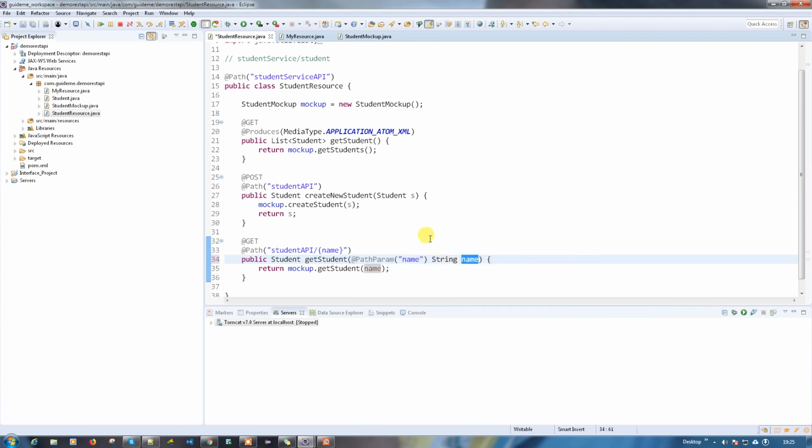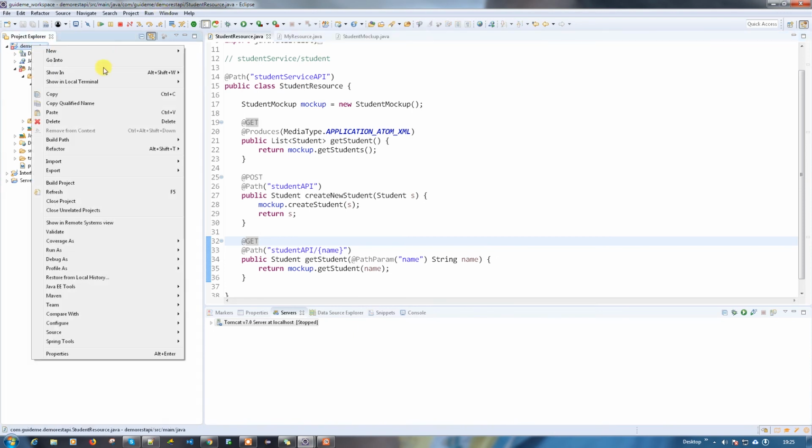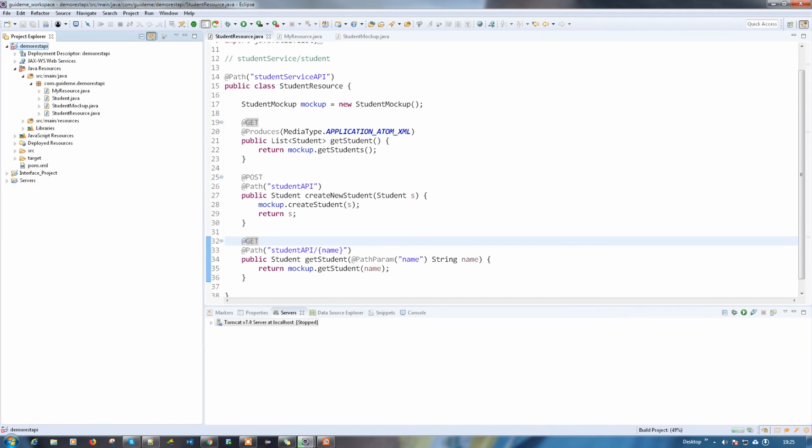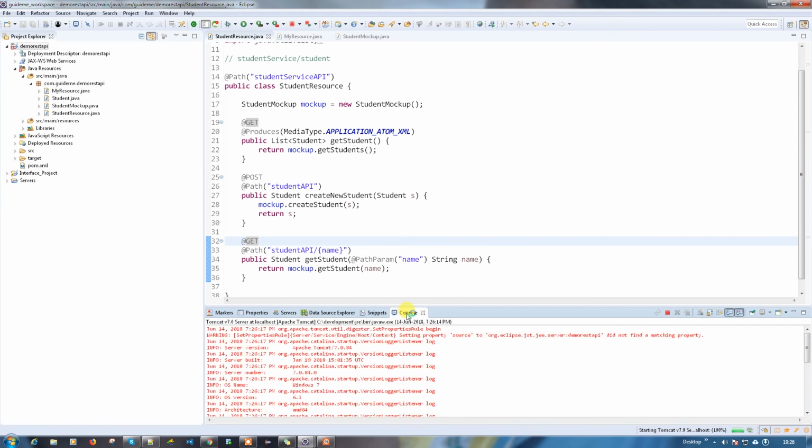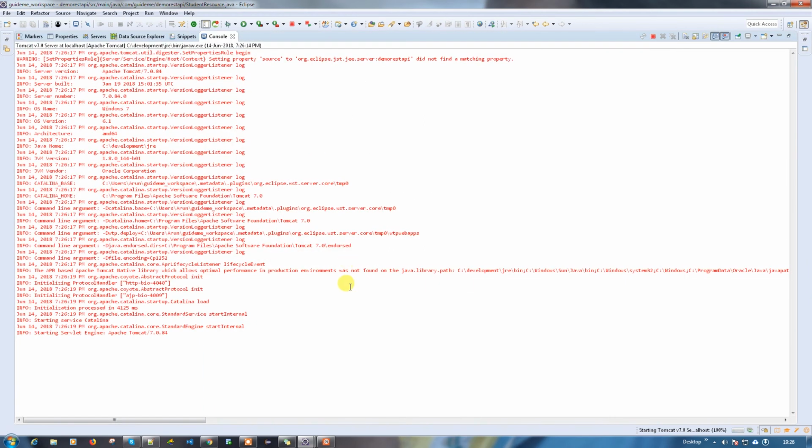Now everything looks good. As I said, always go for a build project. So the build is done. I'm going to start my server. It takes a while, just give me a minute. Let's see the console, what is happening here.